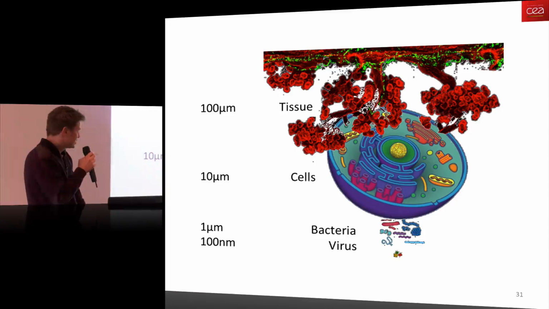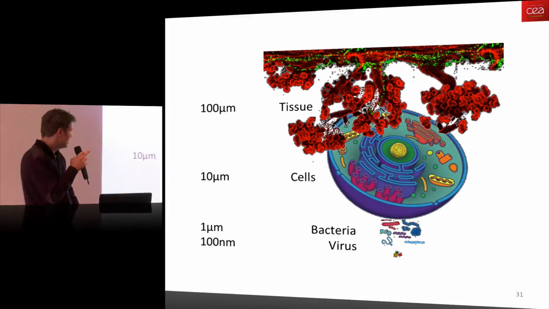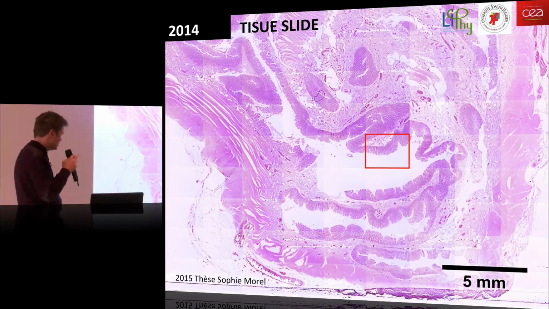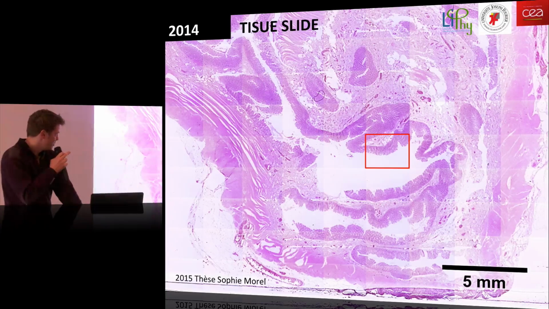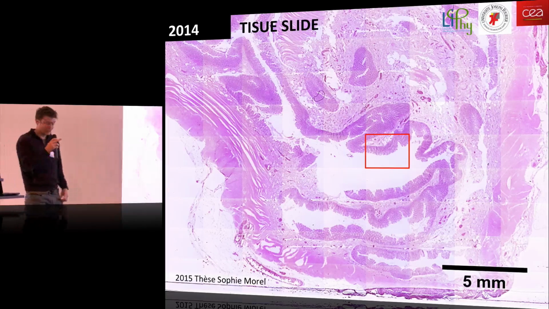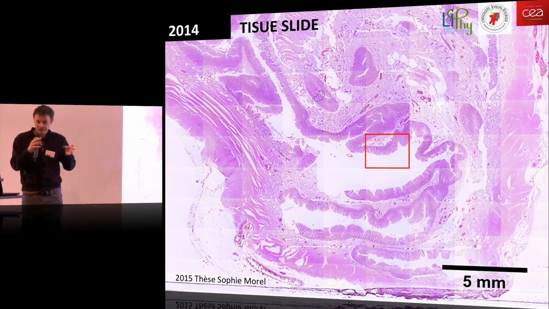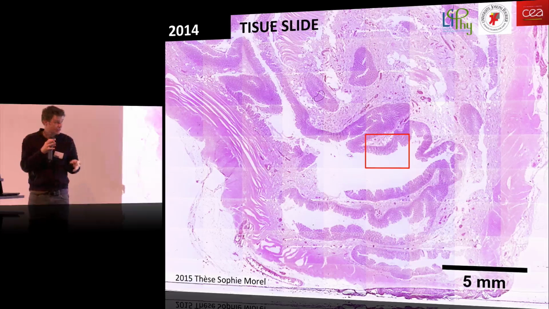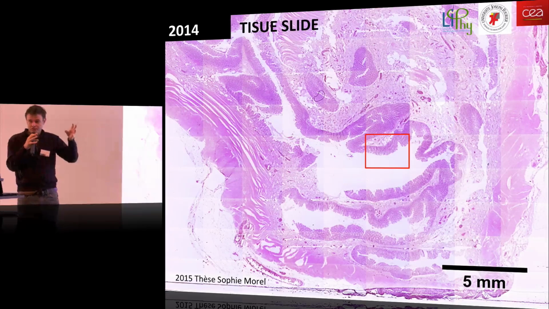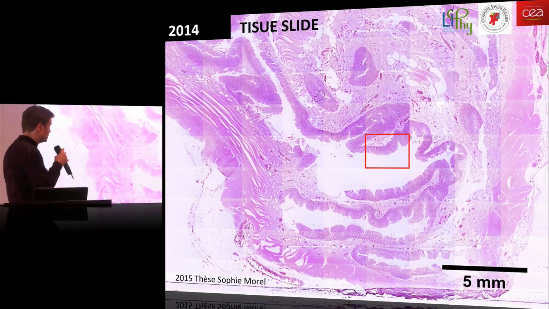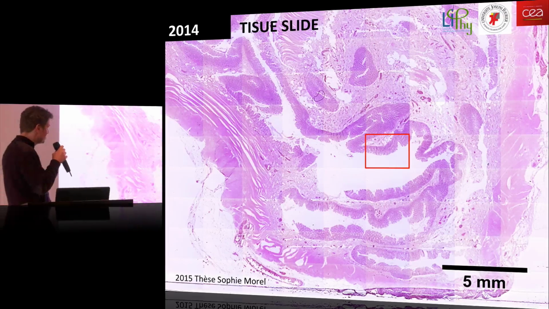I've shown you various bacterial cells, and I will end with a tissue and 3D cell culture. So today, in the thesis of Sophie Morel, we're interested to use this technology to look at tissue slide. And if you remember the picture I used in the beginning, you throw one stone, you look at the ring, and then with the computer, you make the image of the cell. A tissue slide, these are millions of cells. So it's like you throw millions of stones into the water and try to make the picture of it. So it's a very difficult task. And we are very pleased that in the PhD work, we managed to do that.